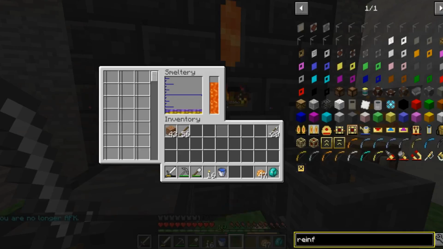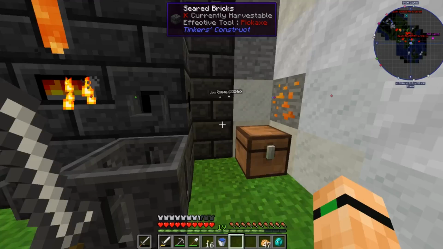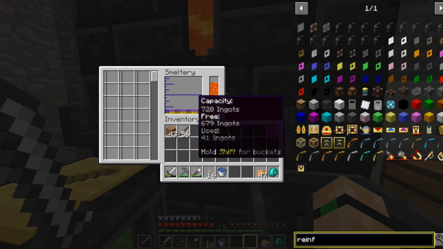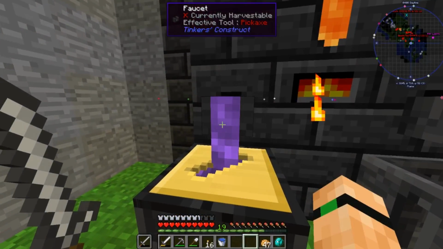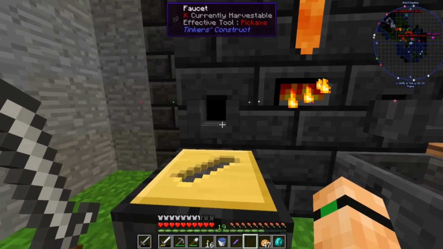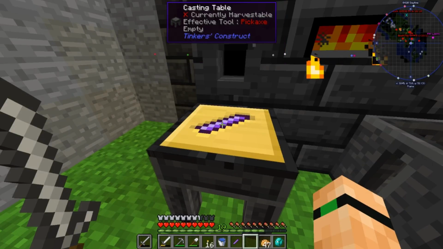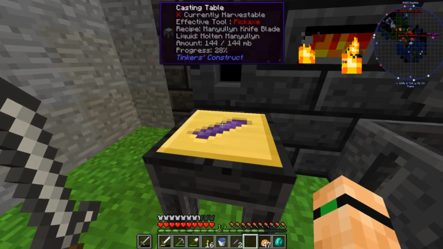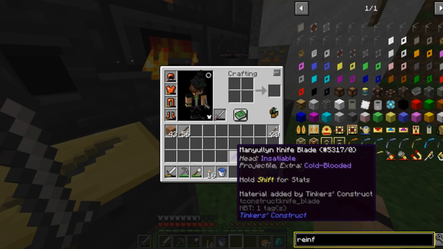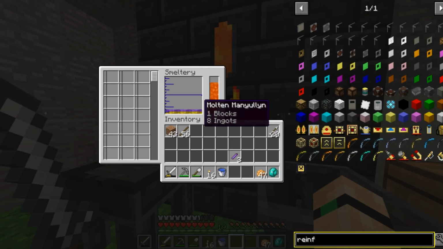And we're back. Alright. And we've got manyullyn, 2 blocks of manyullyn. Alright, so what I wanted to do with manyullyn is make, like, 3 knife blades from this. So give me those knife blades, please. I'm not sure how this is gonna work, but hopefully this does go as planned. There we go. Okay. This is all I wanted. Alright. Switch that back to gold so no one accidentally uses that.